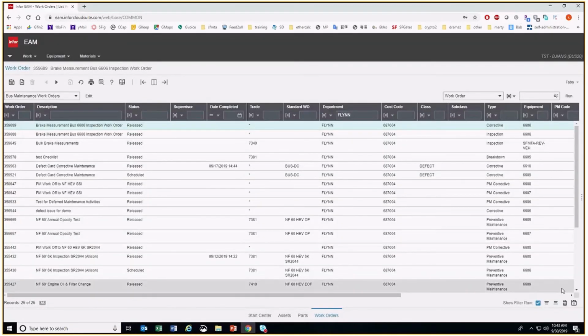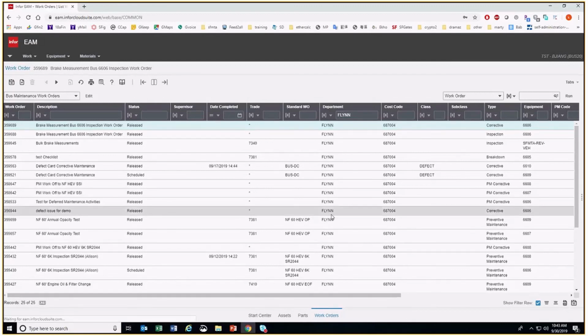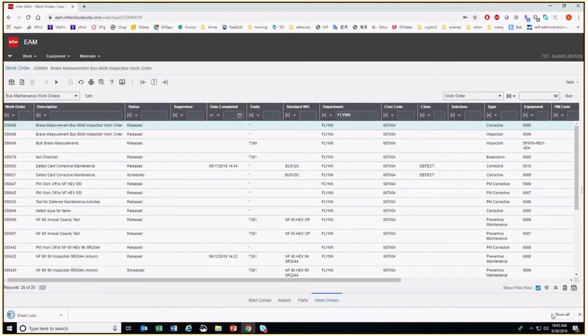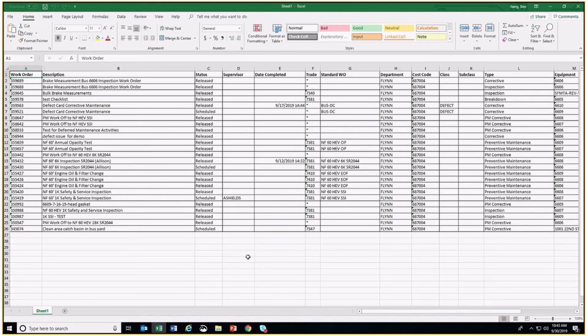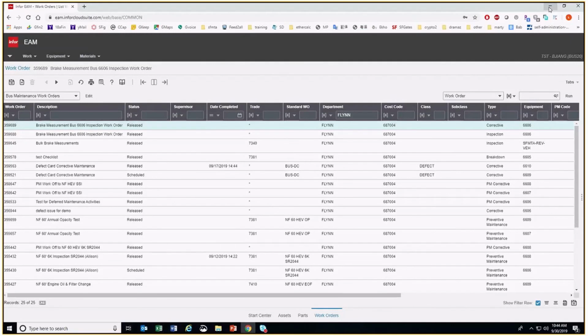Got it. Let me see if I can export this list. Yes. What you want to do is place your cursor on the Excel button. I noticed there's an Excel sheet that came up. Correct. So I can open it up here. So that's a listing of what I see on the screen. Exactly. And then you can manipulate this data, or if you need to change this in Excel format, it gives you the ability to do so. Can I export it into a different format besides Excel? Is it only Excel? Only Excel. Okay, got it. That's all right.